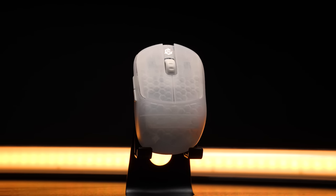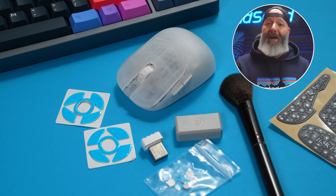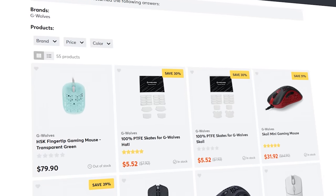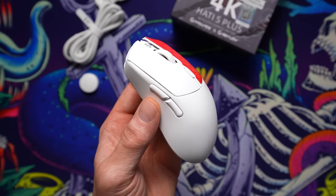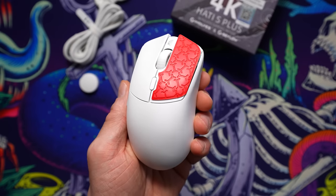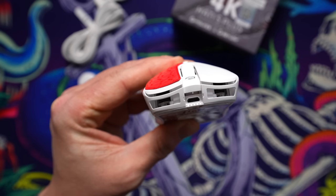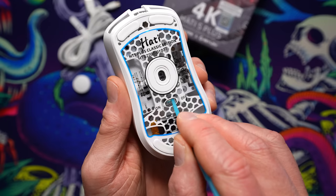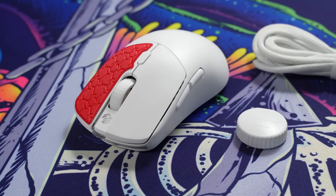There's also a 4K version of this and an even smaller version if this is taking up too much room on your desk. It was tough to recommend GWolves mice in 2022 because batches were extremely small and really erratic in terms of timing, but now you'll find a lot of their stuff in stock at Max Gaming, and some models have made it to Amazon US. I also spent some time with the HTS Plus 4K — pretty solid shape, feels good in-game — but I'm not a huge fan of the coating, the triggers suffered pretty pronounced side play, it still charges with micro USB, and weirdest of all, you have to use an included stick to turn it on and off. It feels like a prototype, not a polished product, and I have a hard time with that $159 to $169 price point.